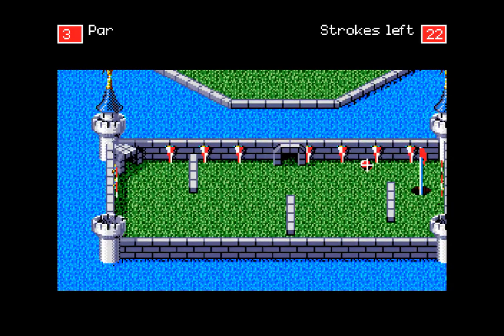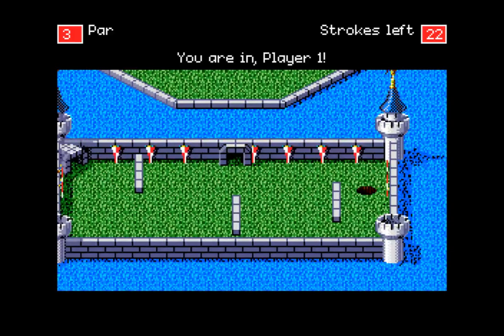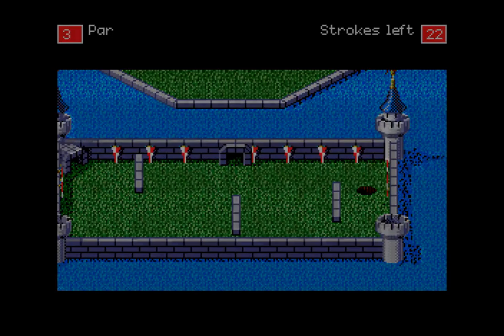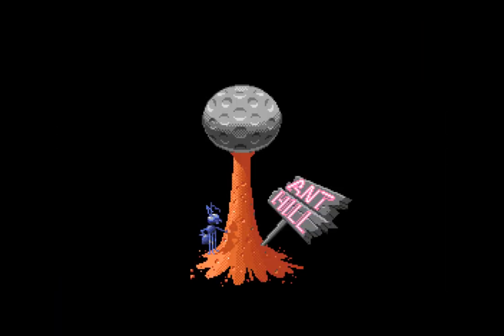That was weird. For just a second, I heard the audio in my right. I'm wearing headphones, and for just a second, I heard the audio in my right ear. That's weird. All right, so if I make this shot, there we go. So I made that in par. I made that in the par number of 3, which is not too bad.